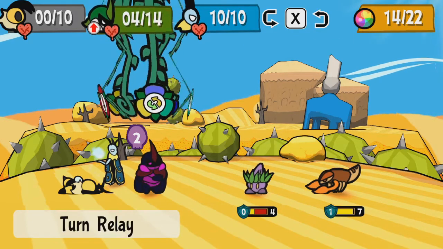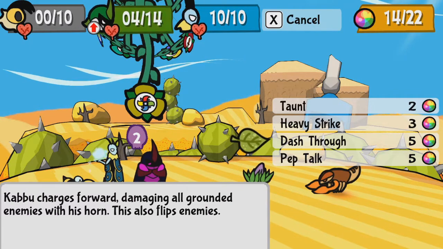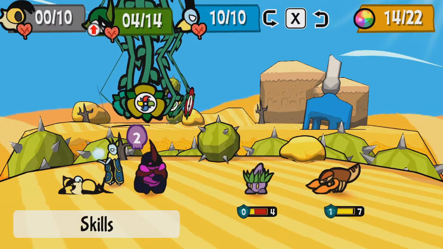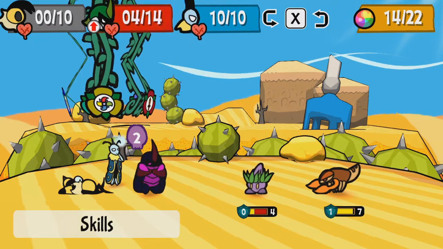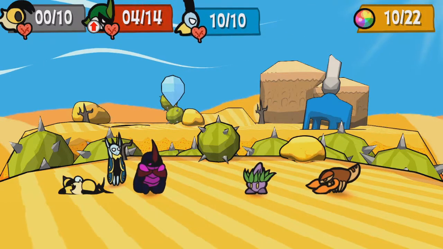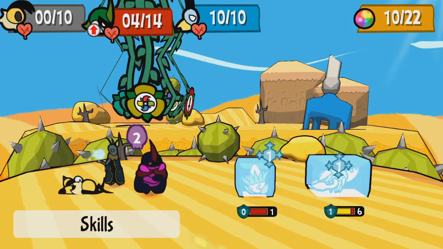Do I want to use my dash through? How much? Remind me, it's 5 TP. That's a lot of TP to hit both of these guys. I could use Ice Fall and hit both for less. So yeah, let's do that actually. Let's use Ice Fall. Okay, and they both got frozen.